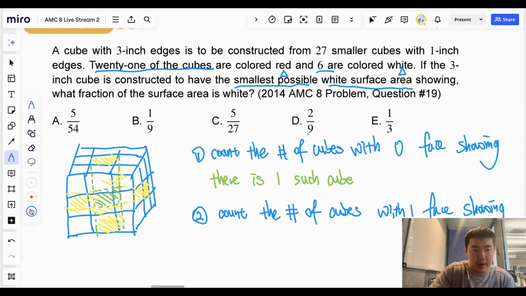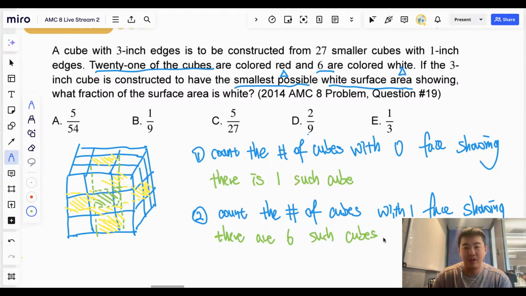Let me go back to green. I will say there are 6 such cubes. Among these 6 cubes, we are not going to use all of them. Why?